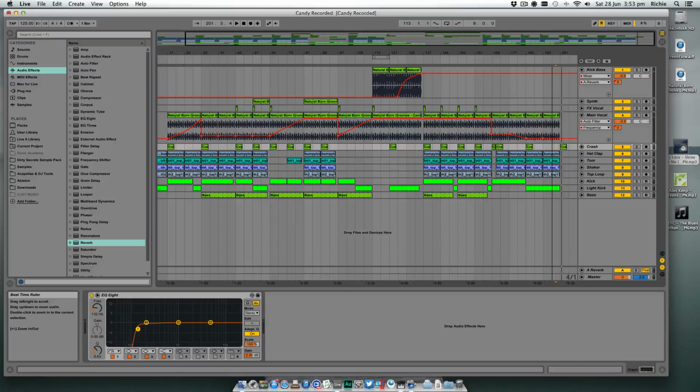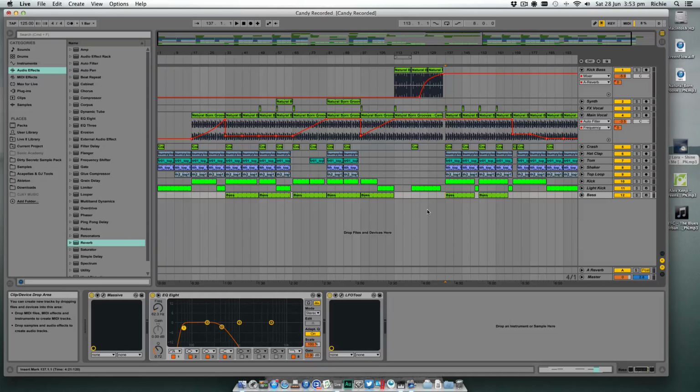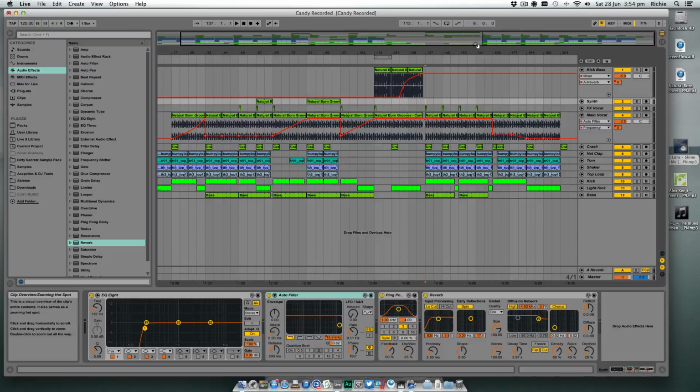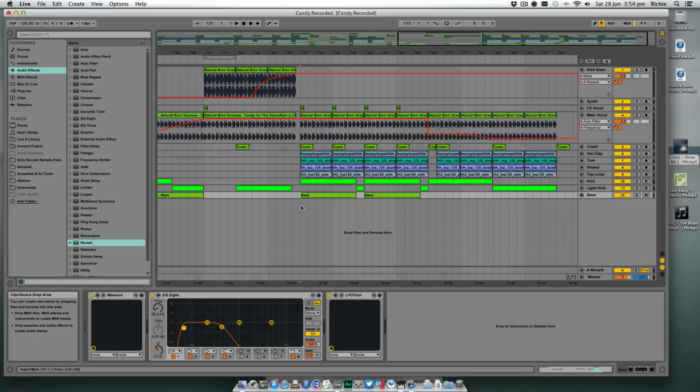There you go. So I've just been filling it out a bit there. I've gone through the process that I usually do for finishing off the track. So when the main part comes in, you've usually got about a minute's worth, or maybe a minute and a half's worth of the main part of the track. So this is full energy. This is the full part of the track. This is all the elements that you've taken from your loop, plus any other elements that you want to put on top of that. And then you've got the outro, which is usually about a minute's worth of beats, just coming out of the track.